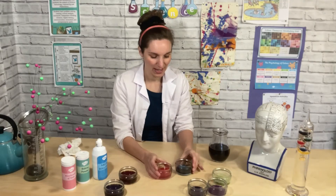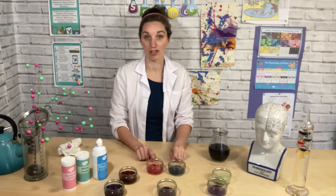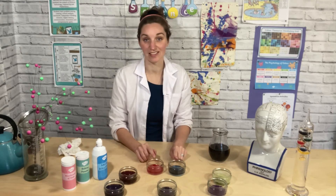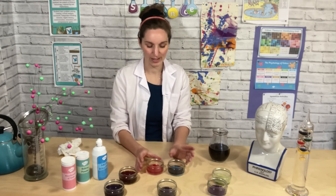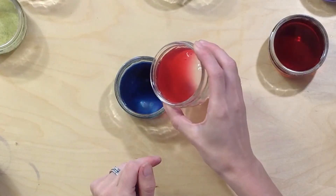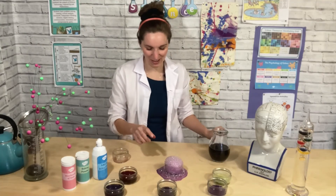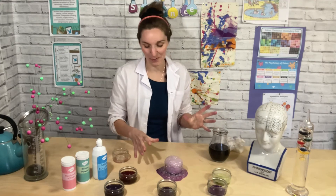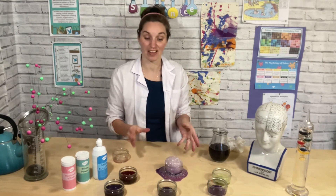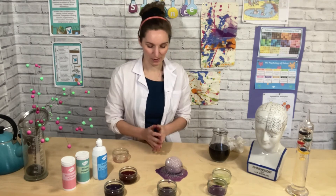Another little thing you can try: we know that water is neutral so it goes purple, and we've got an acid and an alkali here. This is citric acid and this is bicarbonate of soda. If you've done some science before, you'll know that you can react these together. So I wonder what happens if we react them together with the indicator solution inside. Let's see what happens — oh, it's made a big mess! But if you look at the colour of the foam, it's gone purple. What we've done is neutralised the reaction — the acid and the alkali have balanced each other out to make something neutral, as well as producing lots of carbon dioxide, which is the foam. That is really fun to see.